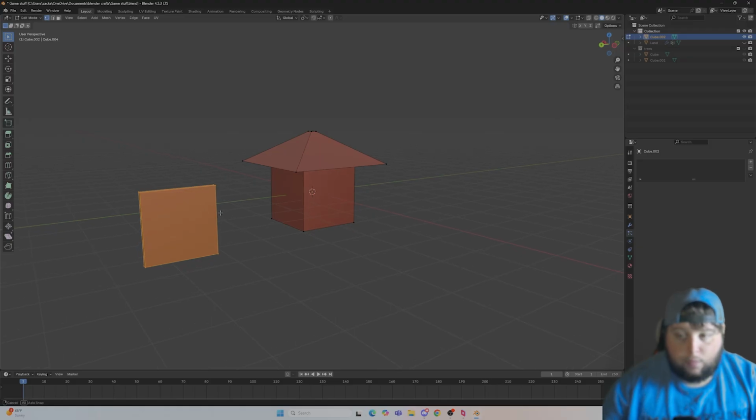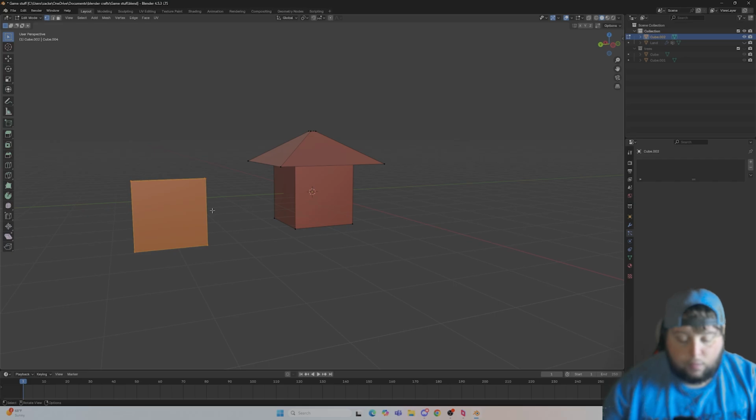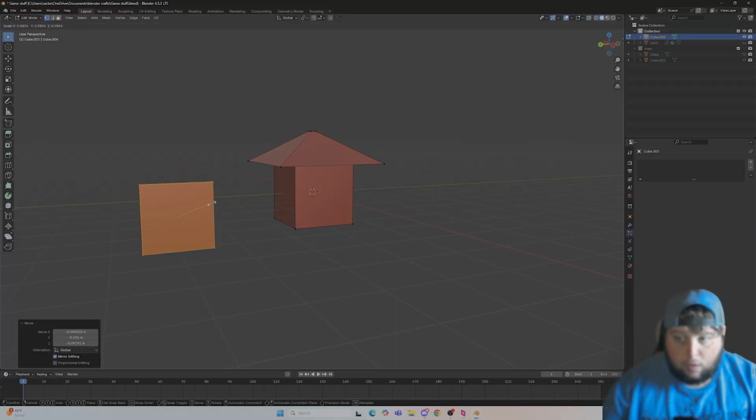Okay. Now I just scaled it, and then I locked it to the Y axis. S. Y. And then get it to go smaller.